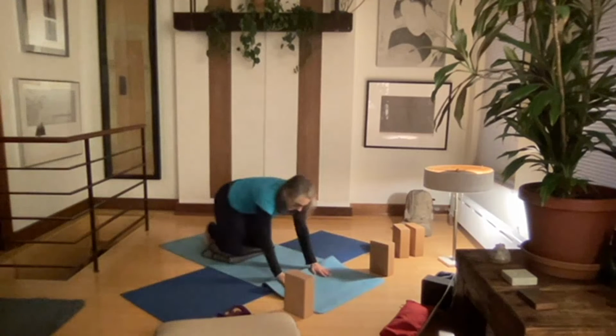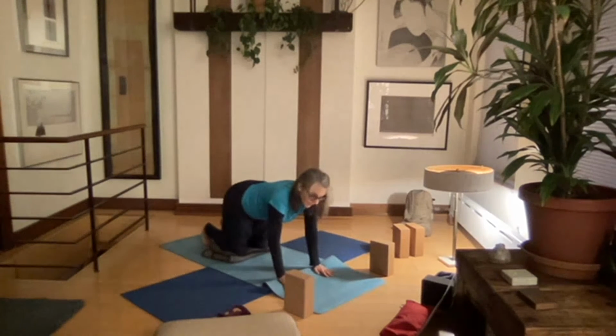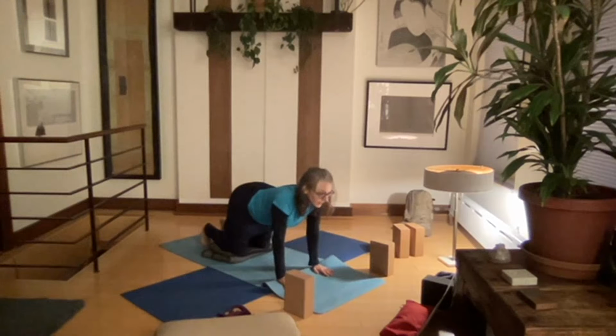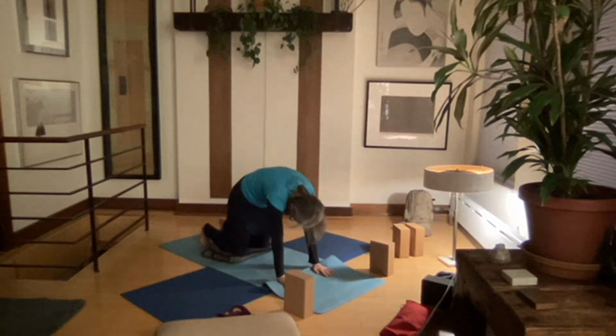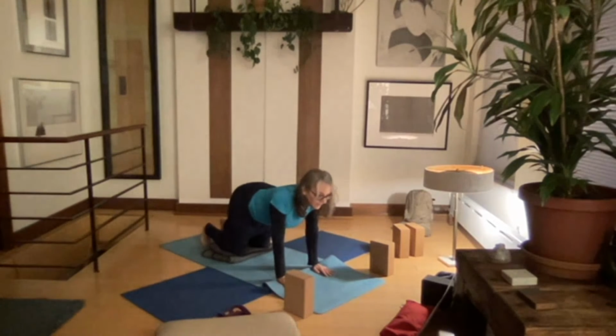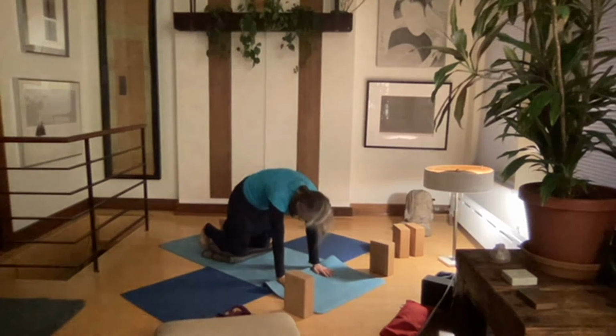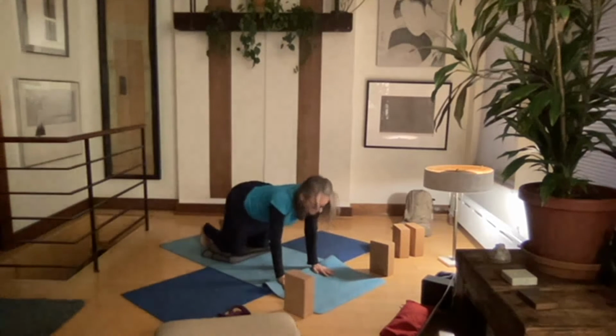So we are coming to hands and knees, tabletop, for a few rounds of cat-cow. So on your inhale, you can look forward and drop your back like a cow. And then on the exhale, arch your back like a cat. So inhale forward like a cow and arch your back like a cat. And keep going with your own pace, with your own breath.